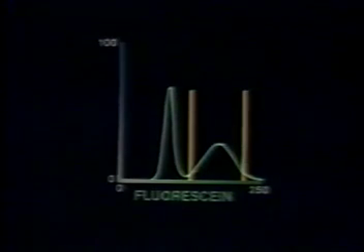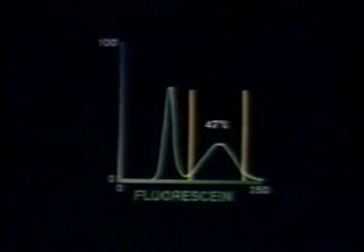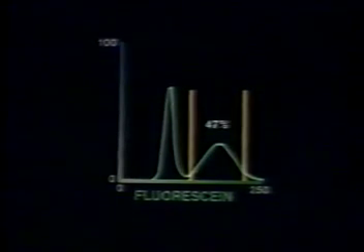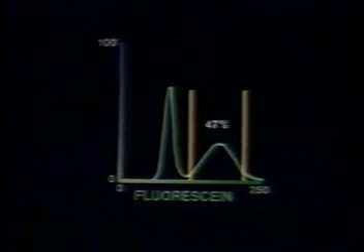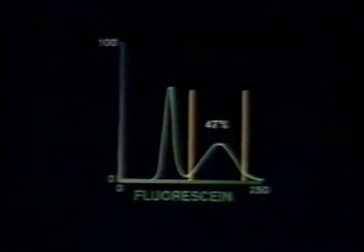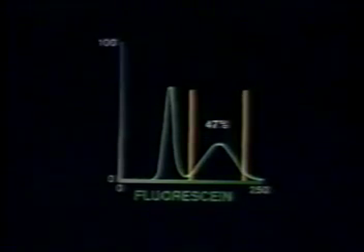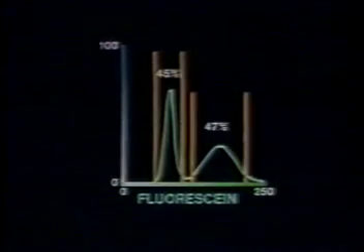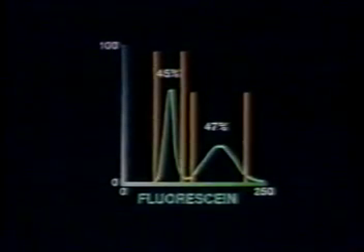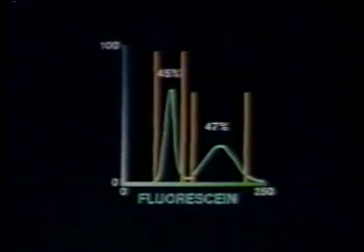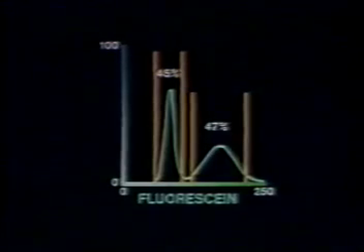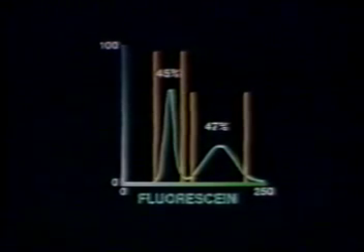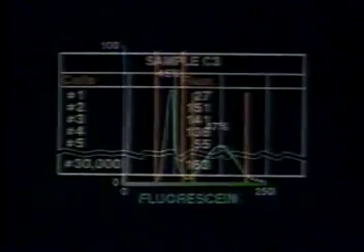The result of this integration tells us that 47% of the cells in this sample are in the population that stained brightly for fluorescein. Although the peak representing the dull population is taller, it only contains 45% of the cells in the sample. To further characterize the cells in these populations, it would be helpful to see the relationship of this fluorescein data to the data collected for another parameter.